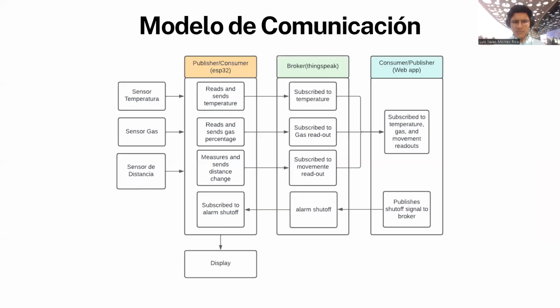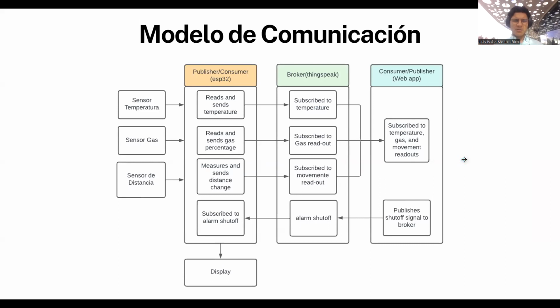And then our system solution design is based on the following pub sub model. So we assign basically roles to different components of the system. Our main publisher is ESP32 with an online broker called ThingSpeak. And also our main consumer is an app that we developed in React. So we have three sensors: temperature, gas, and distance.